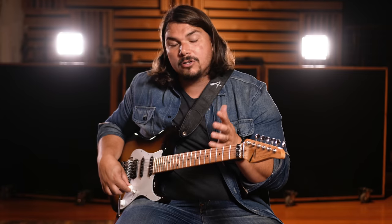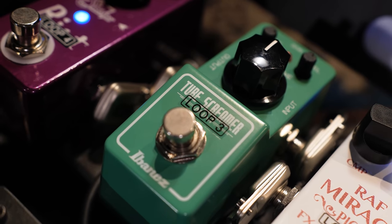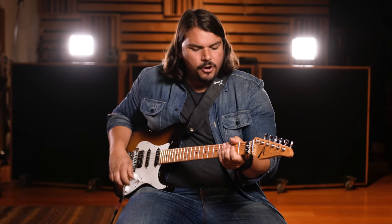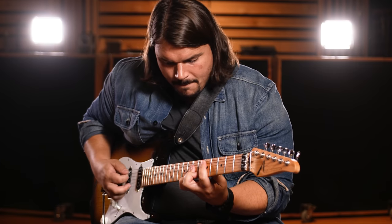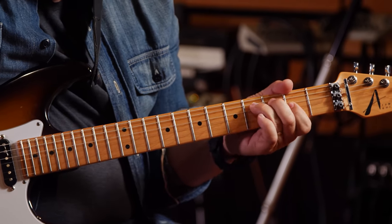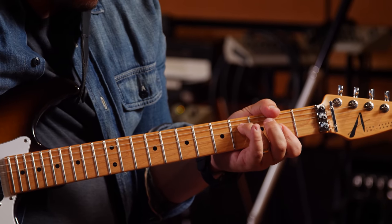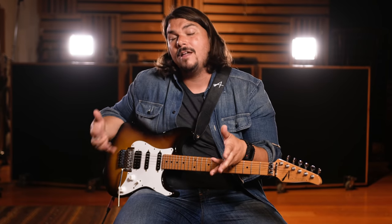You might go with a lower-gain Marshall-y pedal if you wanted to get there a little more closely, but I think this is a pretty versatile pedal. Assuming we're going into a clean amp that's more of a Fender style, the Tube Screamer is definitely nice to fill out those voids that a typical blackface-style Fender would have. I think it's a great rough approximation of what the second channel would have done on a 3+, very common of what you would have seen guys using in those studio racks.